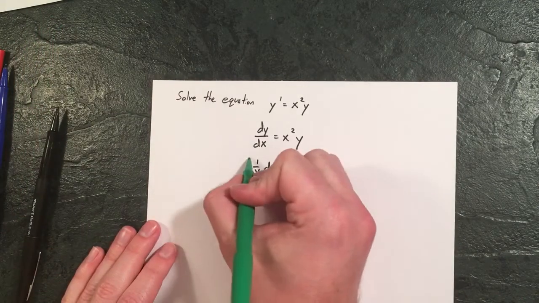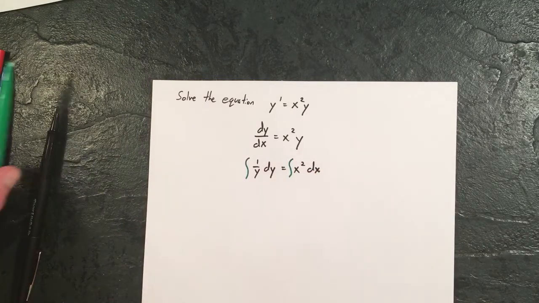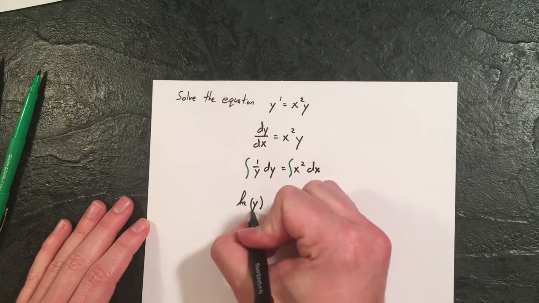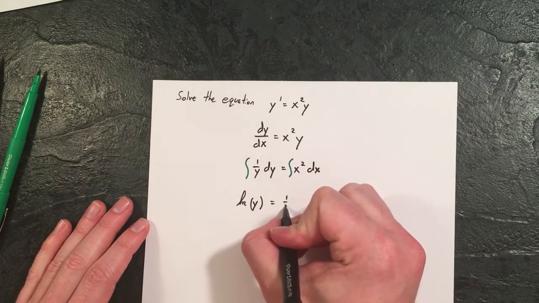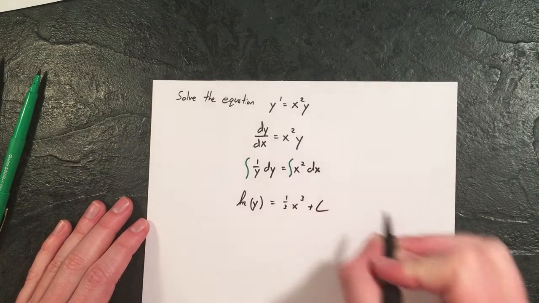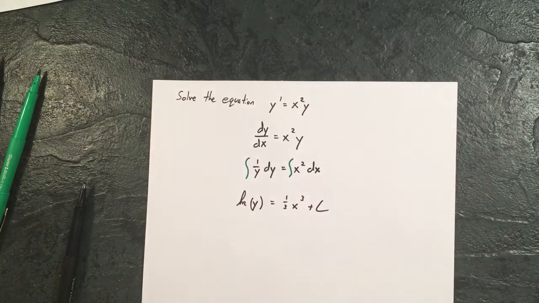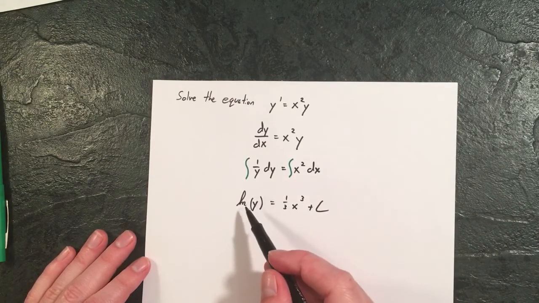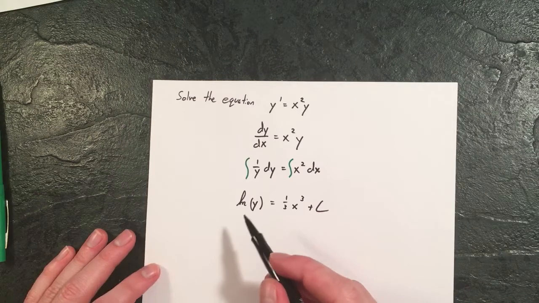Now we can integrate both sides. And we're here at this point. ln of y equals 1/3 x to the third plus c, which is a good answer unless they're specifically asking you to solve for y equals. So I'm okay with this answer. If they're asking you to go a little bit farther, which sometimes the AP does, let's go through and solve for y equals. So that means we need to get rid of this ln, which means we need to e both sides.